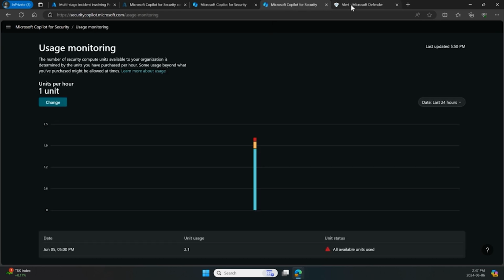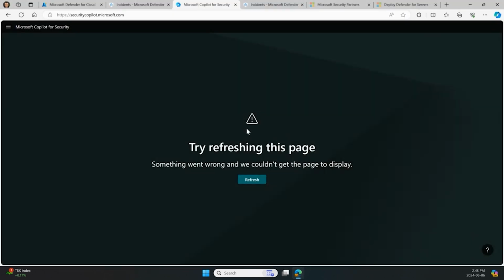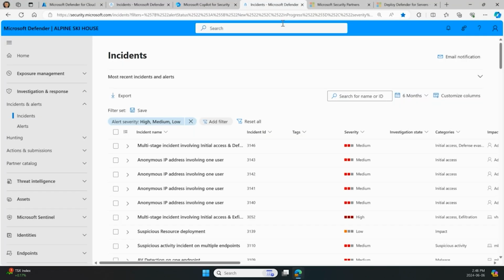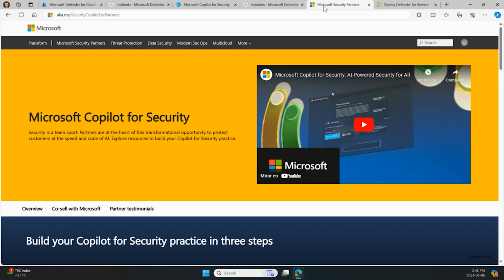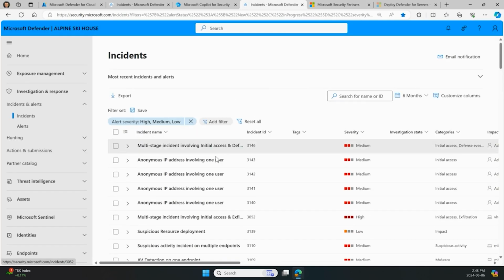The way prompts work is you ask the question and generative AI will give you the answer. I don't know why it doesn't want to work. Sorry about that. It's a live demo, so something might happen. Let's see if this comes back.